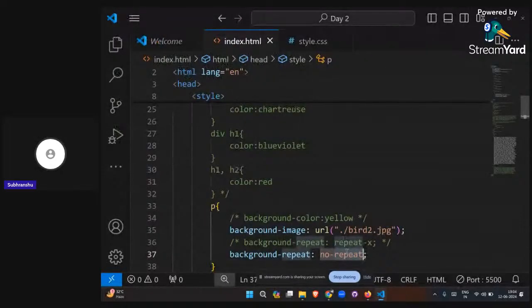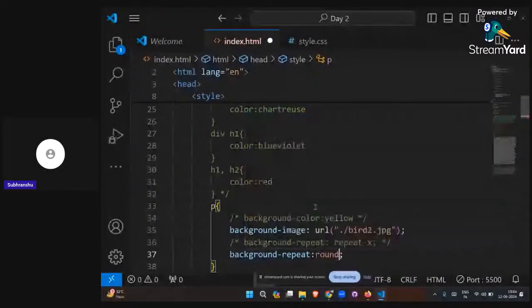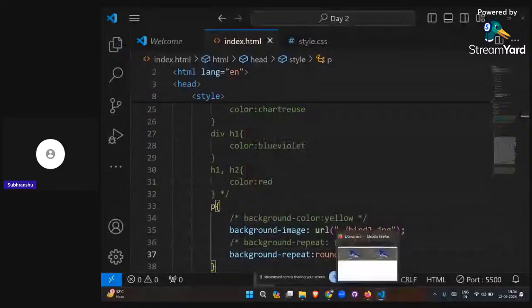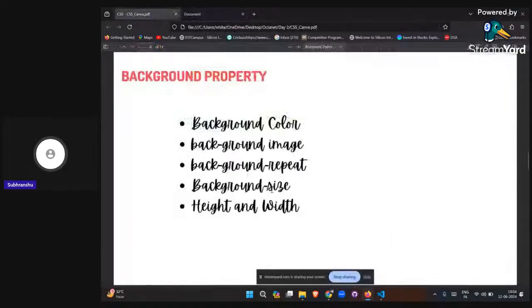Okay, and if I write any other value, for example, background repeat round, let's see what happens. Oh, it is rounding there. It is taking the whole width. Okay, so this is the property background repeat. Then comes the background size property.